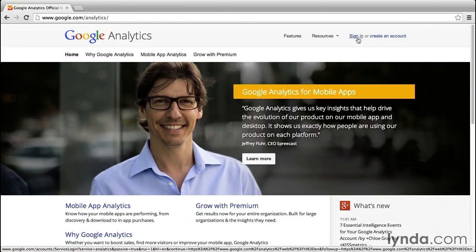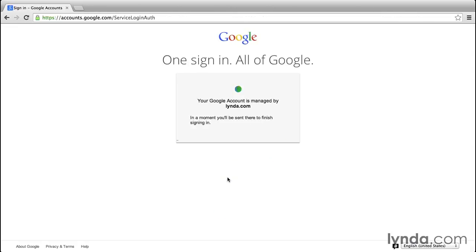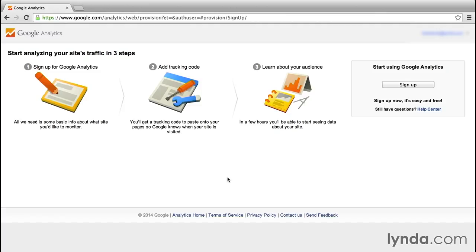Business because it'll make it a little easier as you switch between these tools during your day-to-day. I'm going to go ahead and sign in with my existing Google account. Simply enter your username and password, and then choose Sign In. So, since we haven't signed up for Analytics yet, Google's going to ask us to do that, and so I'll choose the Sign Up option on the right-hand side of the screen.